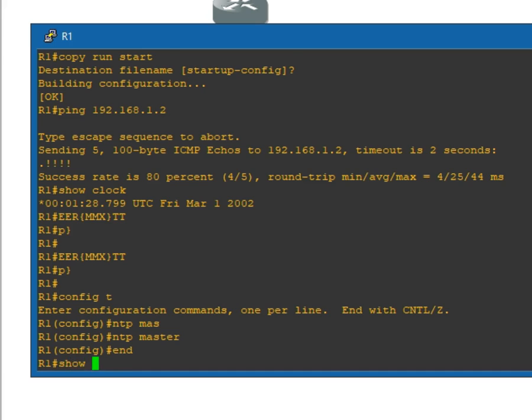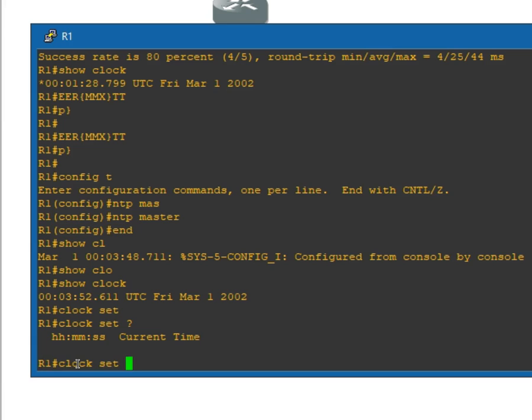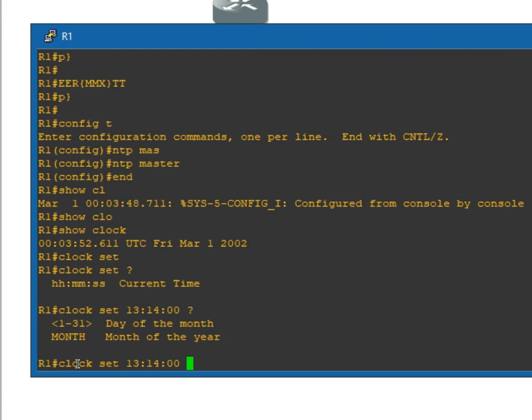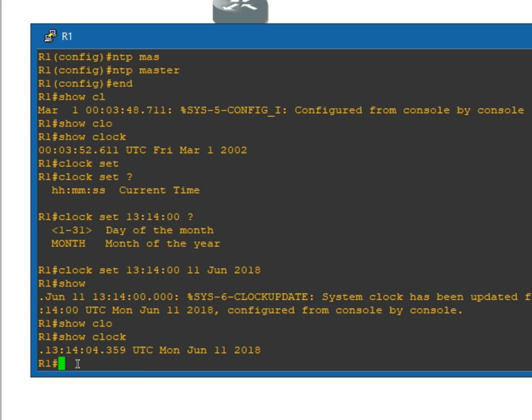The problem was, if we show clock, that we are in March the 1st of 2002. So let's go ahead and set the clock. Clock set, and then the hour, minute. That's going to make it 13:15, and then I will make it 11 June 2018, and then we'll show clock, and we're 13:14:04, but we're Monday, June the 11th, 2018.